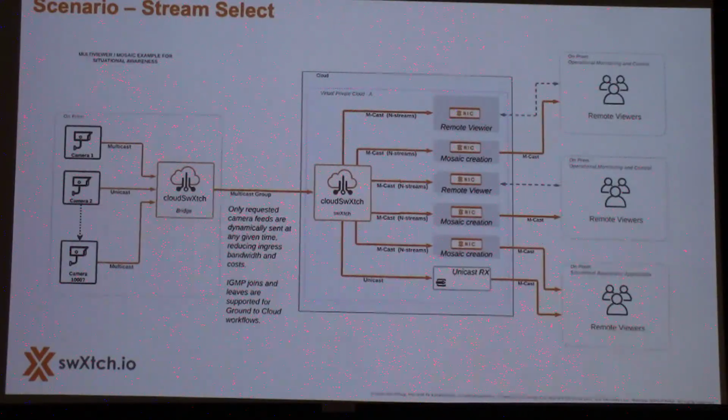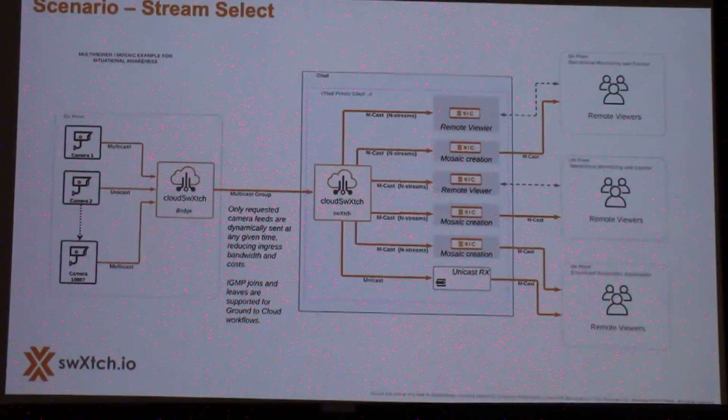So this is another fun example, one of my favorites. You asked about how much of that multicast from on-prem I'm actually handing off to the cloud system. Well, again, you can configure it, and you can actually dynamically request it with our dynamic bridge. So this is an example where maybe you have thousands of different camera feeds. It could be some sort of security camera application or something like that. And what you're doing is just selecting the ones you actually want to monitor at a given time. In this case, we have multiple remote viewers. Some of them are at home or at work, and they just decide which of those signals they want to see.